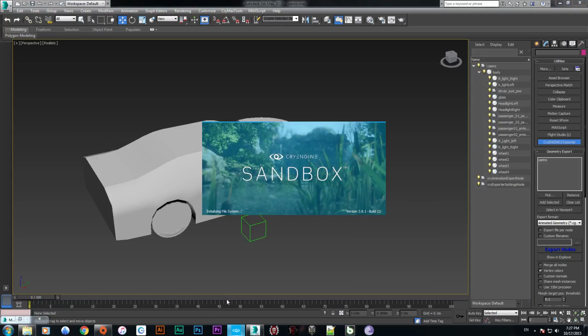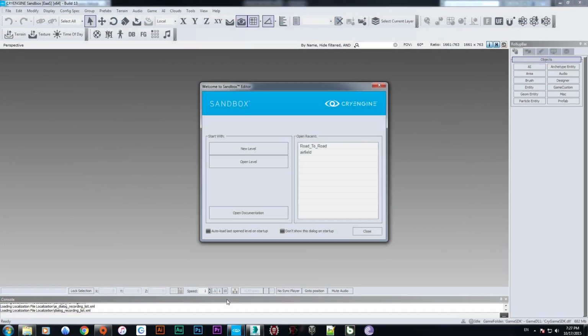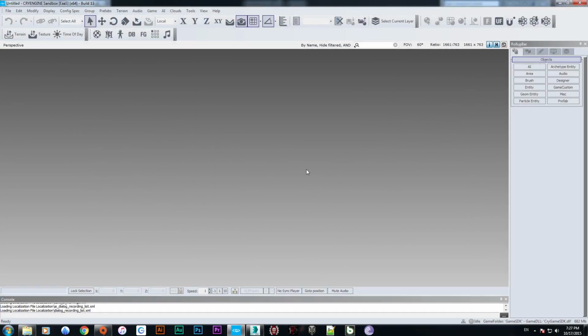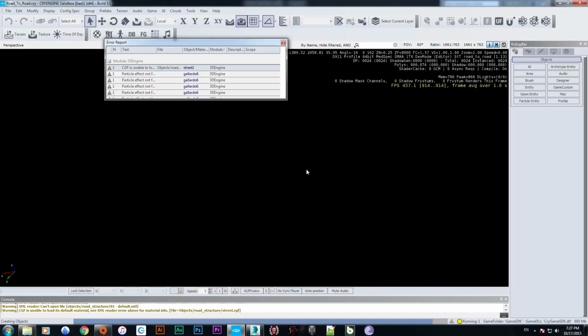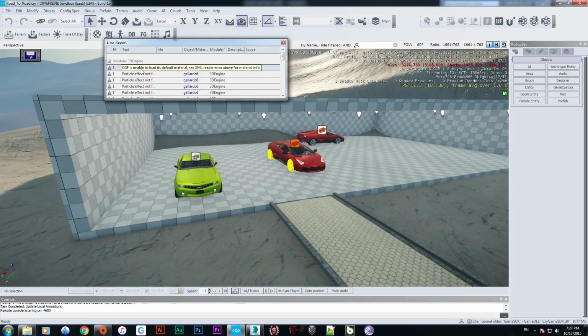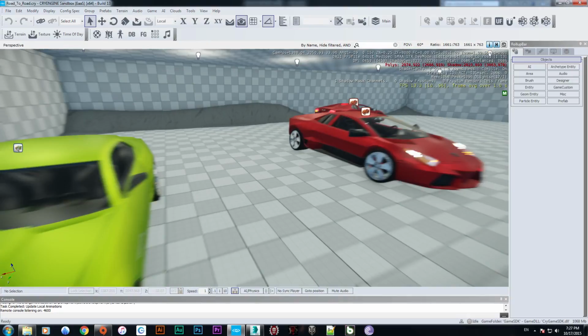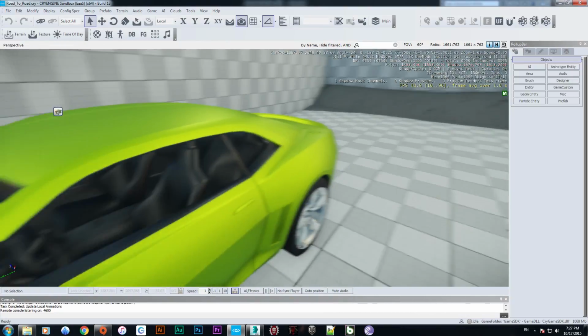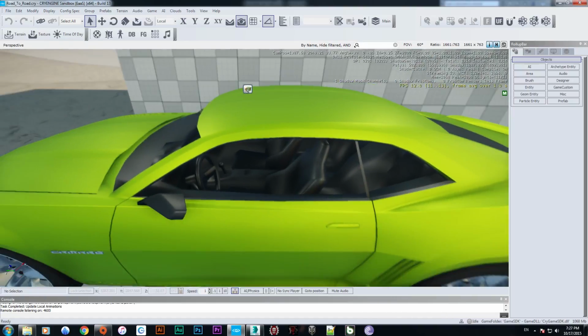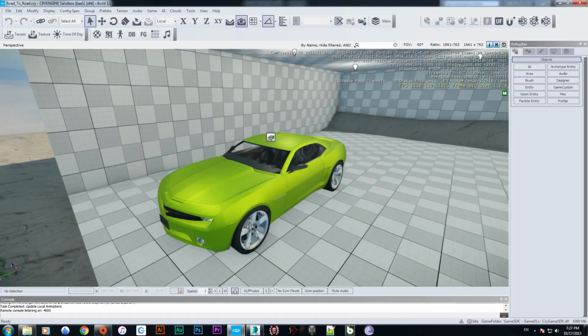We are going to launch CryEngine Sandbox. Okay, here we go. We are selecting the road label. Okay, actually it's the default error with my CGF files, so nothing wrong with this. Now you can see that inside the body is now fixed. It's fully black, and now the camera is looking so perfect.